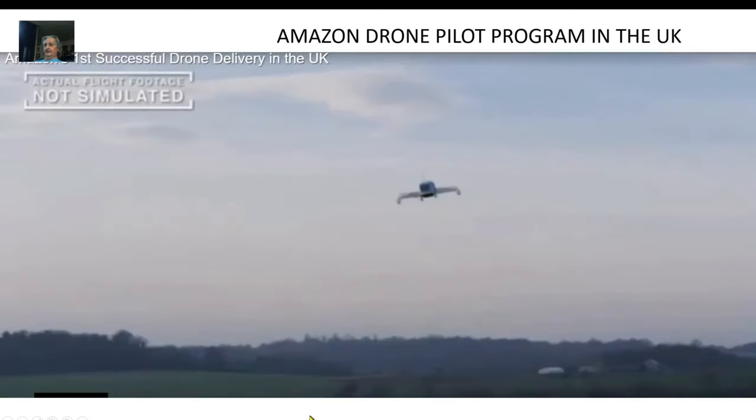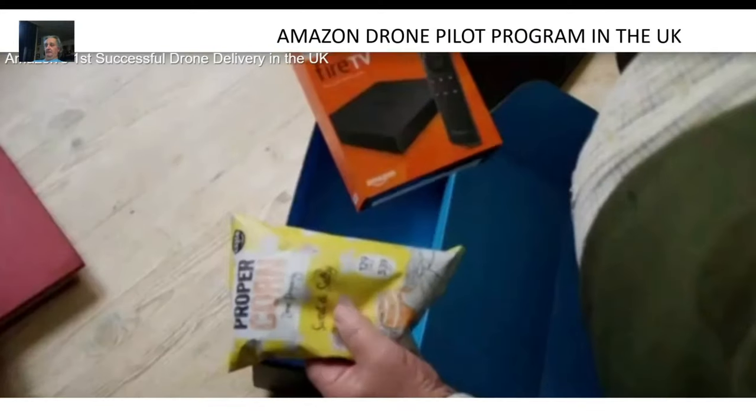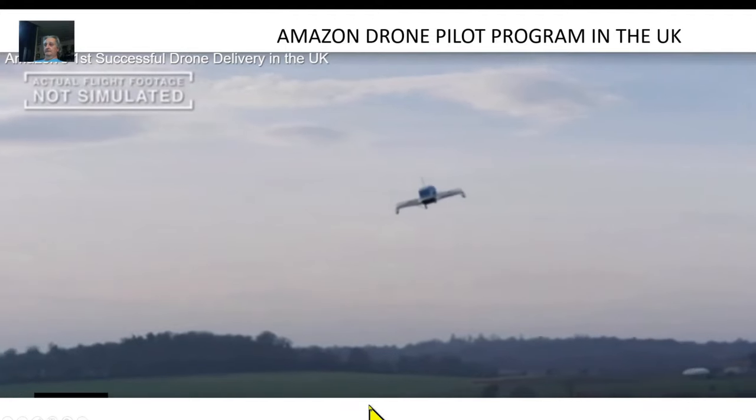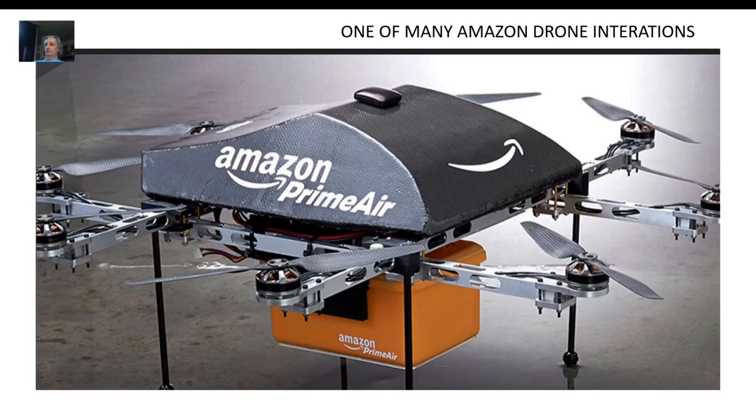This is a video of their very first drone delivery. They got a pilot program that's been working in England — a small village, West Ham or something. There's a warehouse relatively near the village and they were given licenses to run the drone, so they're doing drone deliveries there. The drones fly off from the warehouse and drop off packages — it's their first pilot program, overseas in the UK.